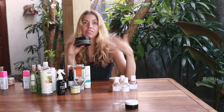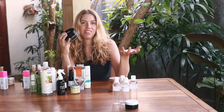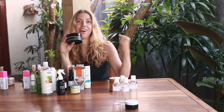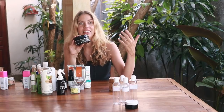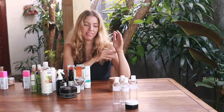You use this on your body, you don't need a moisturizer after, and your skin is great for like 24 hours. But it's so frustrating when I get a body polish and the grains are so coarse and big, and they don't exfoliate my skin. Every time I use this, I just want to go and get my mortar and pestle and crush the sugar in this to make it finer, so I can actually get an exfoliation from this product. So that's the only thing about it. I wouldn't repurchase it because of that, but the scent and the moisturizing was amazing.